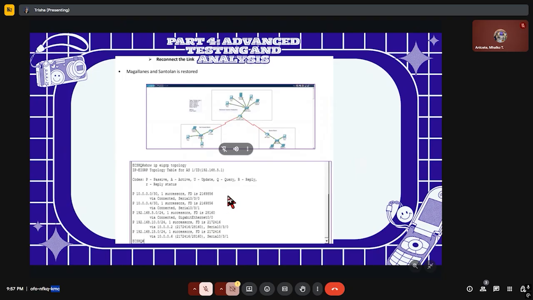To further validate this, we examine the topology table using show ip eigrp topology. This output confirms that EIGRP recognizes all networks as passive with a valid feasible distance and successor routes. The routes via serial interfaces reflect that the network is fully converged again.